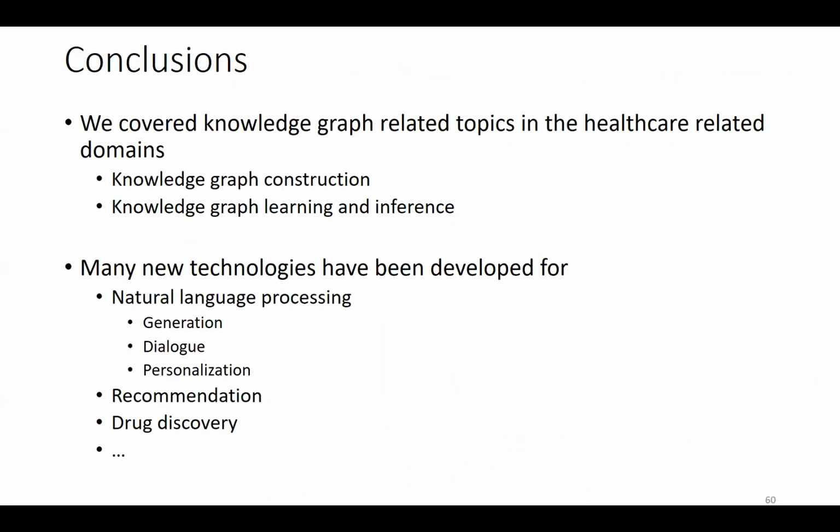So to conclude, in this part of the tutorial, we covered the topic of knowledge graph construction and inference in the healthcare domain. It is a very promising and fast-developing domain. Many recent works have been published. There are also many possible directions using knowledge graphs, such as personalized dialogue systems or recommender systems.